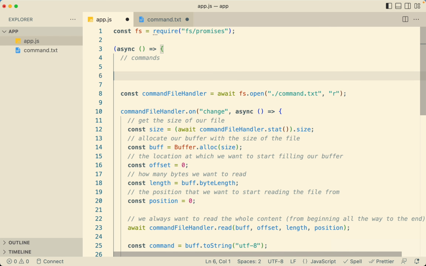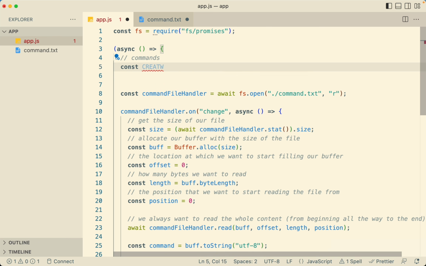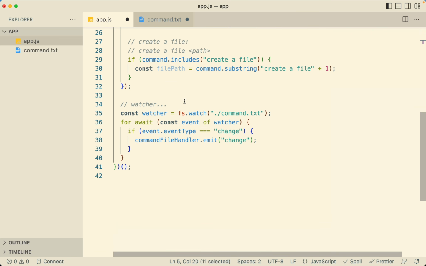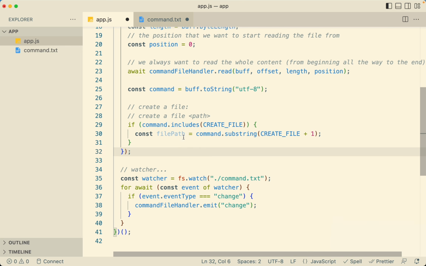So the first one, I'm just going to call it const create file command, or just create file, which is create a file. And now I'm going to make use of this right here and also right here. So I'm going to hit Command D on my keyboard and I'm just going to paste. Okay.